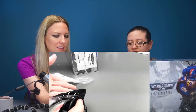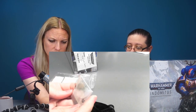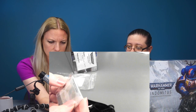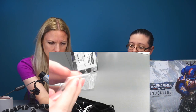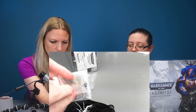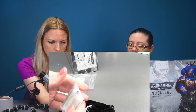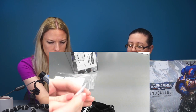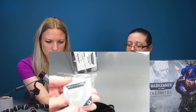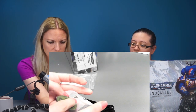She's sorting out the Indomitus box. All right, so this is a coin from the looks of it. If I can get under there. Aha. You can do it. Apparently, it's a little bit of a challenge. All right. And yet another thing. So, ta-da. We all recognize that symbol. The symbol of Robot Gilliman. Oh, wow. This is sweet. That is a metal coin.